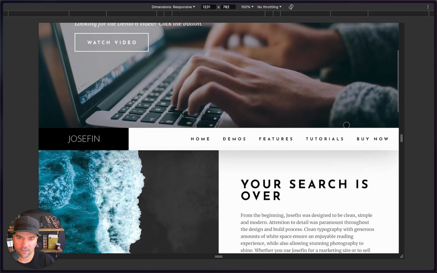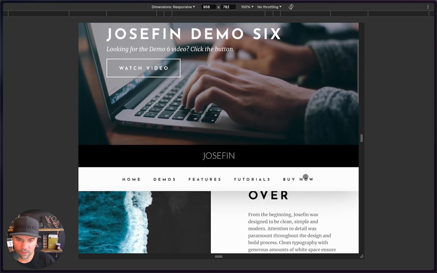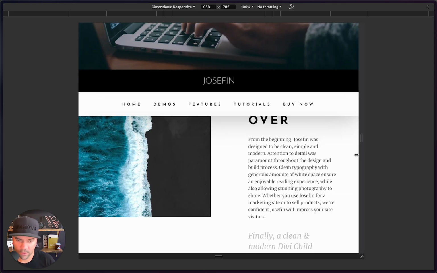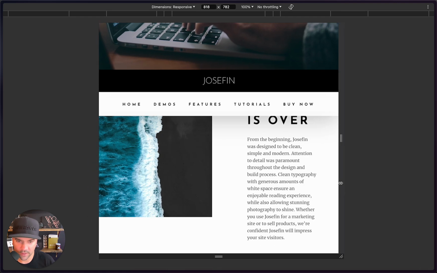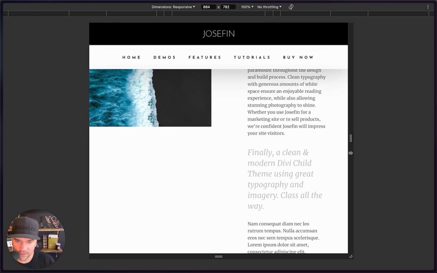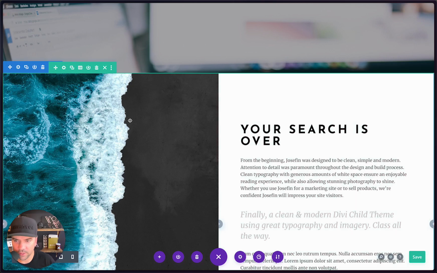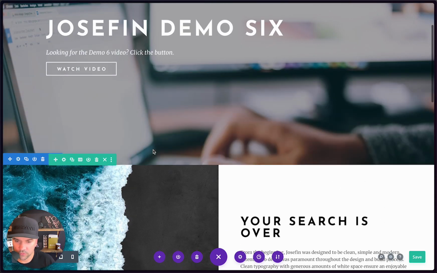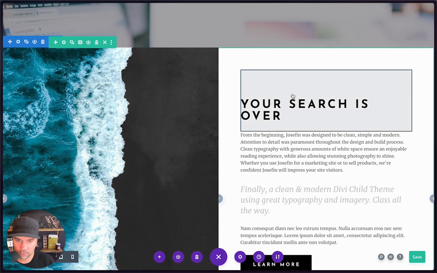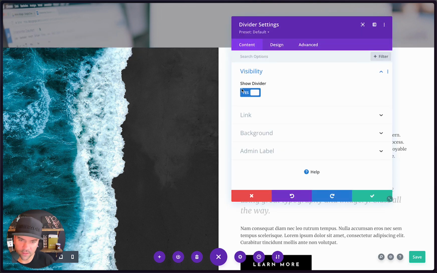So here I am on desktop. It's working as it should, and then I go down. Yeah, it's holding. Now, I gave it a height, so that's why it's sticking to the height, but it's holding. It's not allowing those to stack. Now I could tell this to be 100% height, and it would, yeah, let me do that. I'm going to undo the spacing, so I'm not really worried about the spacing.